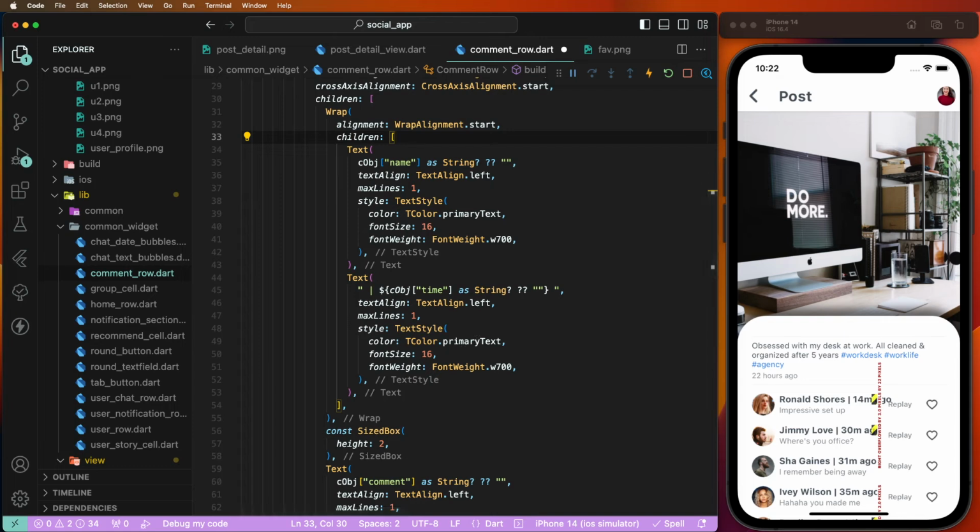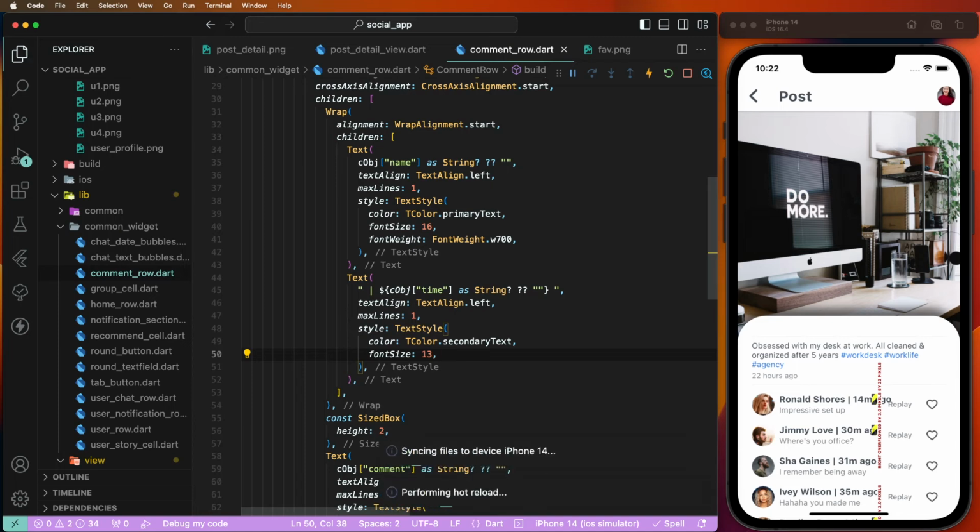And set the side cut in. Save this here.